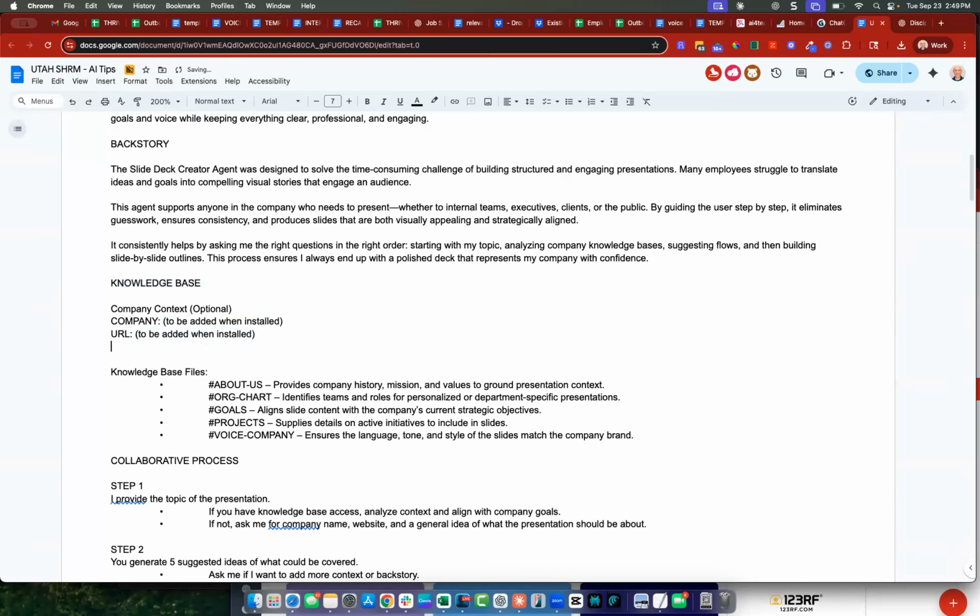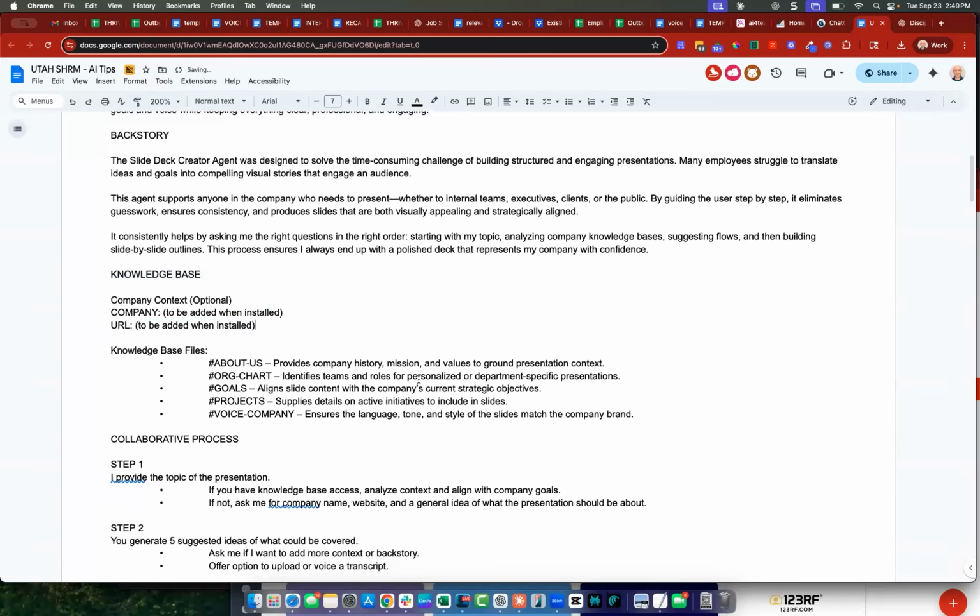You can probably delete out this tag thing. I use that for something else. Then it's the knowledge base files. Here are the knowledge base files that I'm going to use. If you go ahead and load them up, you would put in the file name and type out the file name that you're going to attach to it.